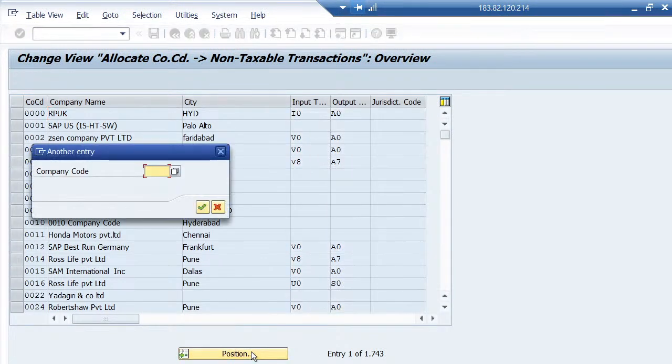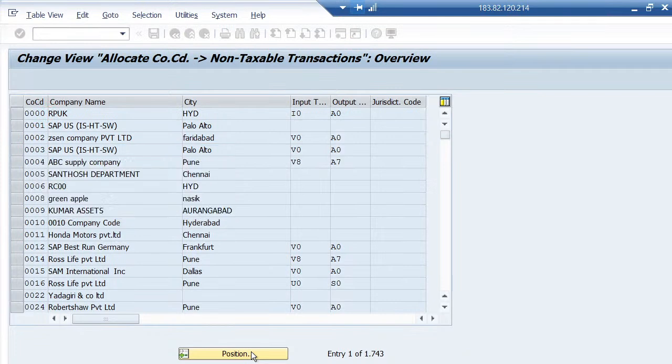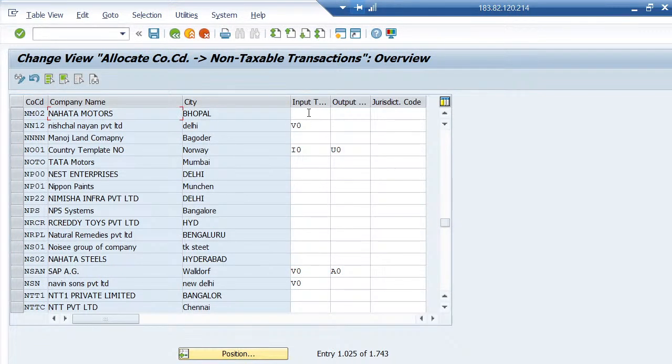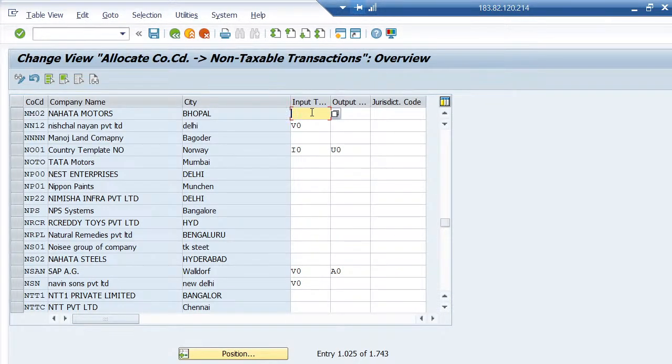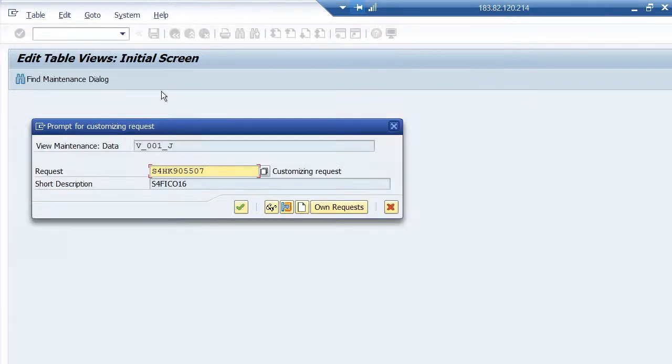Select your company code, NM02, enter. See, here we need to assign zero rate tax. In my case, for input it is V0, whereas for output it is N0. Save.